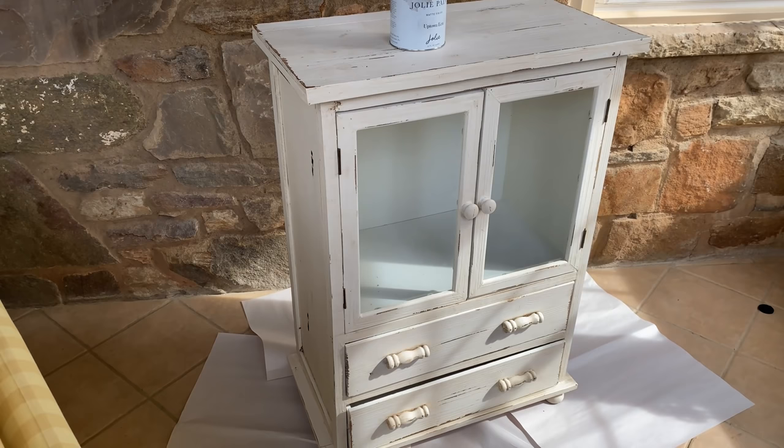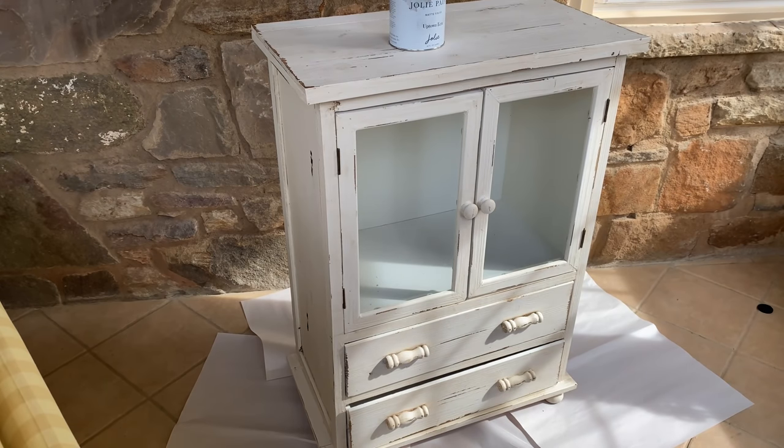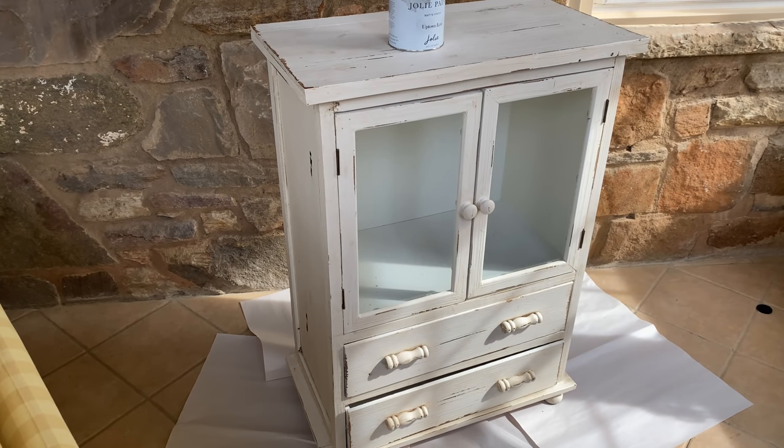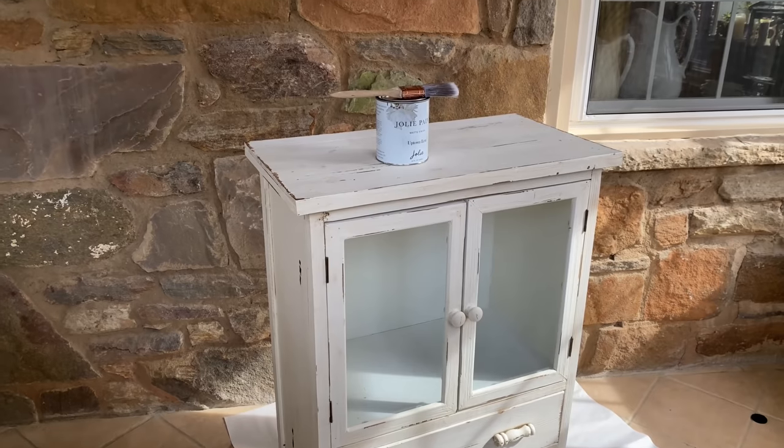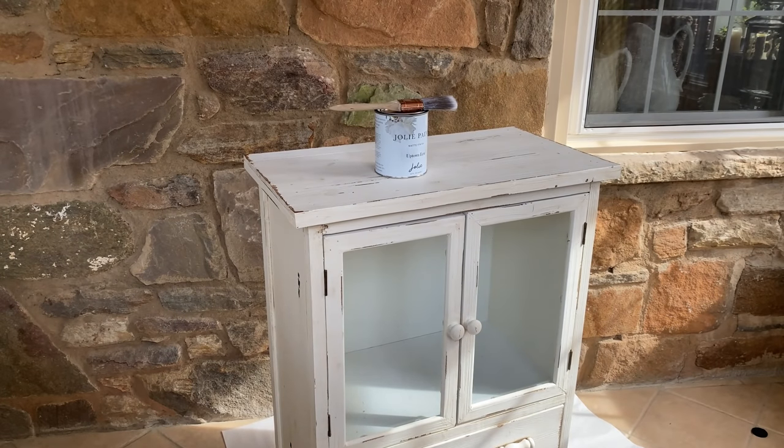So this is just the sweetest little cabinet. It has a couple of drawers down at the bottom because, again, it's all about storage here at the cottage. And as you can see, it's definitely seen better days. Now, many of you might absolutely love this look, and that's great, but I need to warm it up a bit.